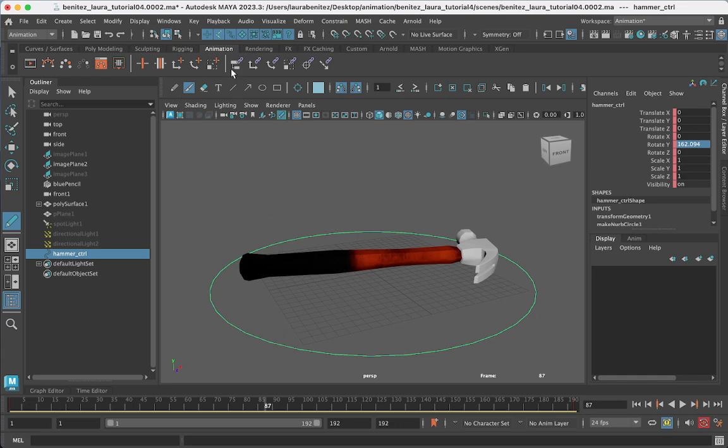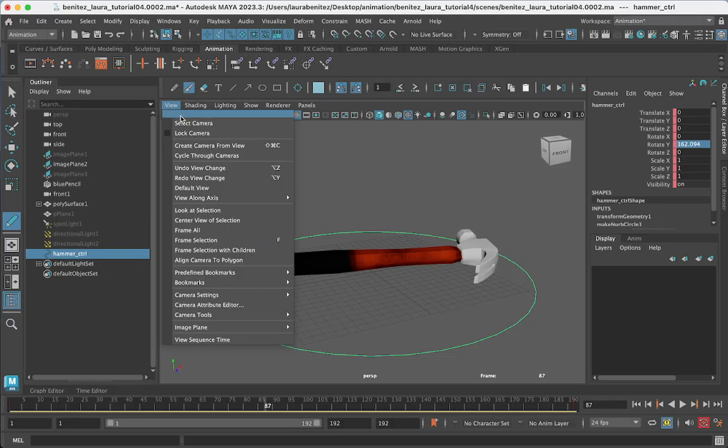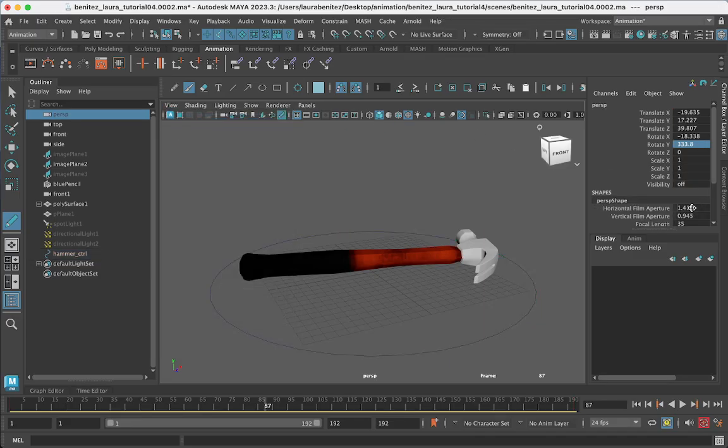Okay, so now I'm going to make a batch render. So under my settings, I'm going to do a few things actually before I do that. I'm going to select my camera. Because I know I have to use Hardware 2.0, I can adjust the background color a little bit. I want it a little bit lighter gray.